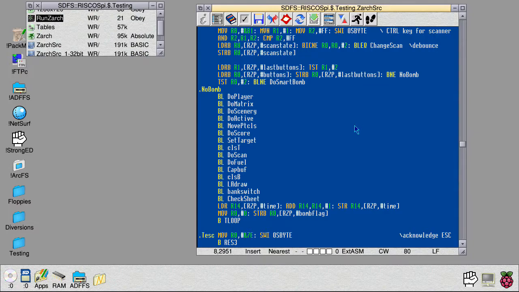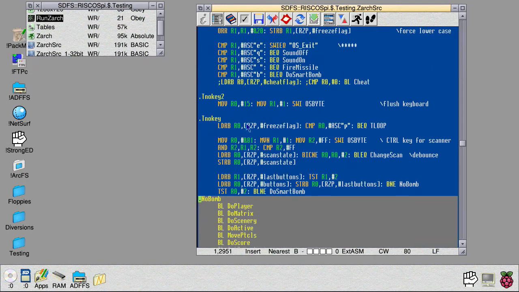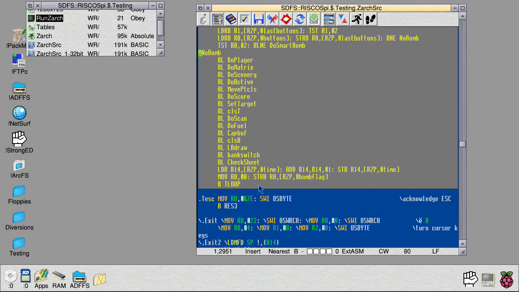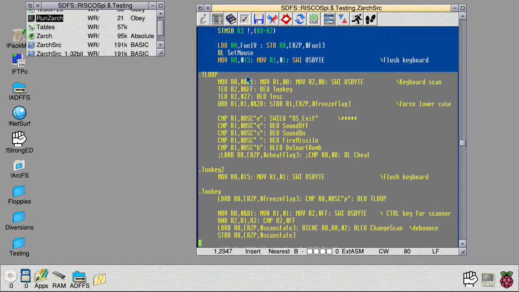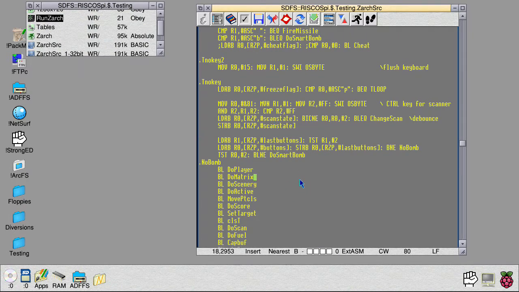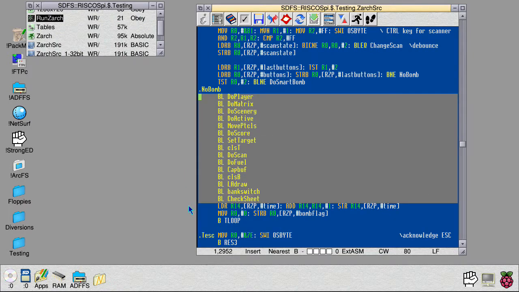So what we're going to do is first decouple the main game loop. That's what we're looking at here. So this here is the main update loop. It actually starts up here. So this whole section I've highlighted is the main game loop. We're not actually interested in a lot of this other stuff because it's the keys. We only need to check those once, but the main bit we're interested in is this section here.